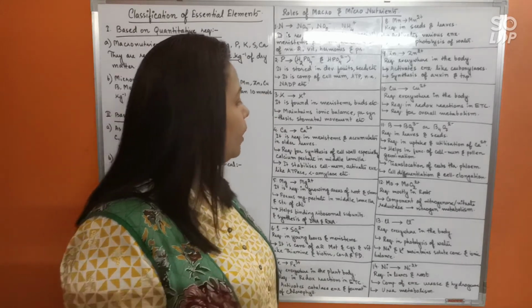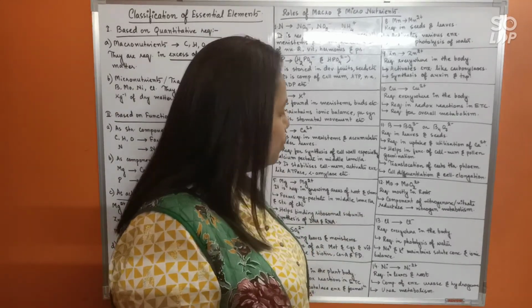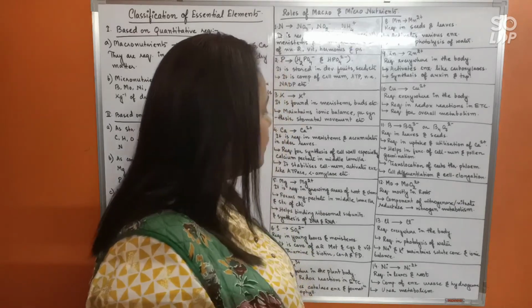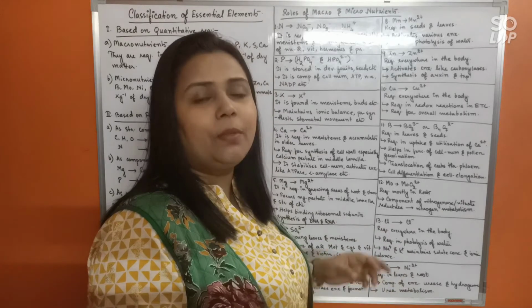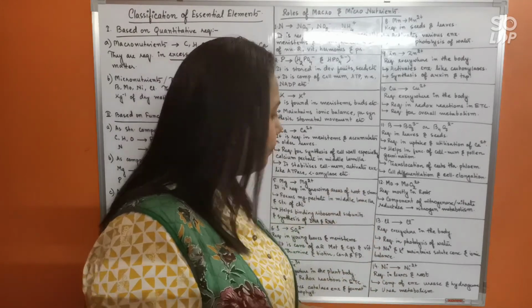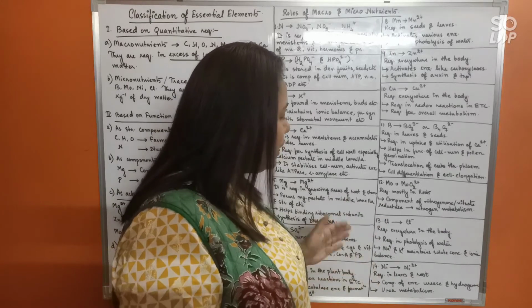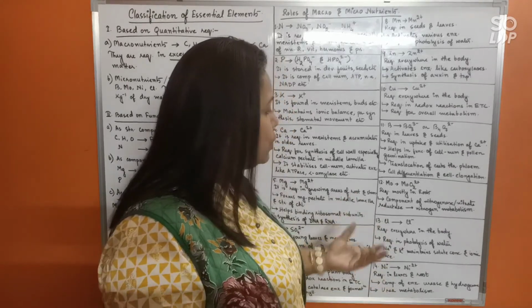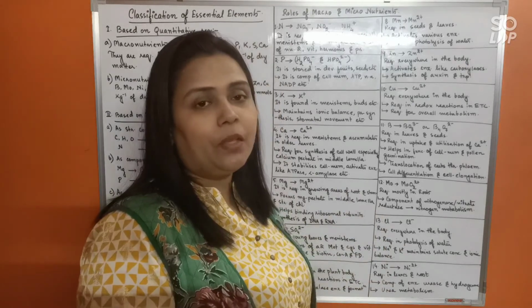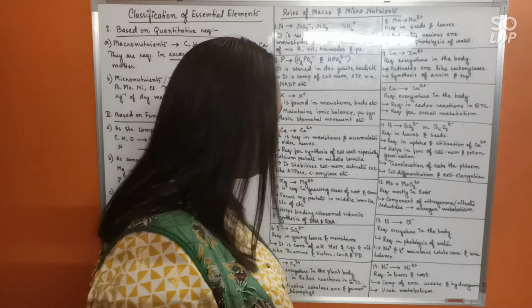Alright. Next, molybdenum. Molybdenum is absorbed as MoO2 2+. It is required mostly in the roots. It's required in all the parts of the plant body, but mostly it will be found in the roots. Now, it is a component of nitrogenase and nitrate reductase, which are the enzymes associated with nitrogen metabolism. We'll be discussing it in detail in this chapter itself.